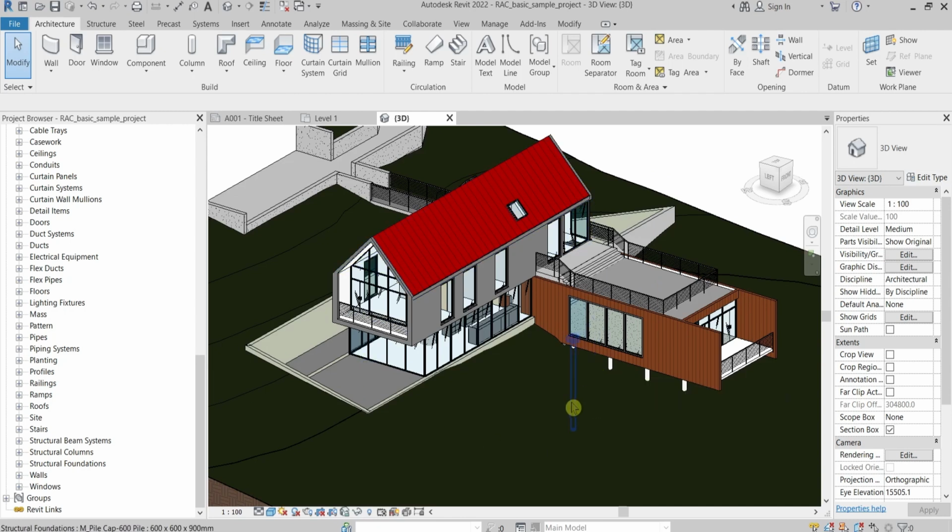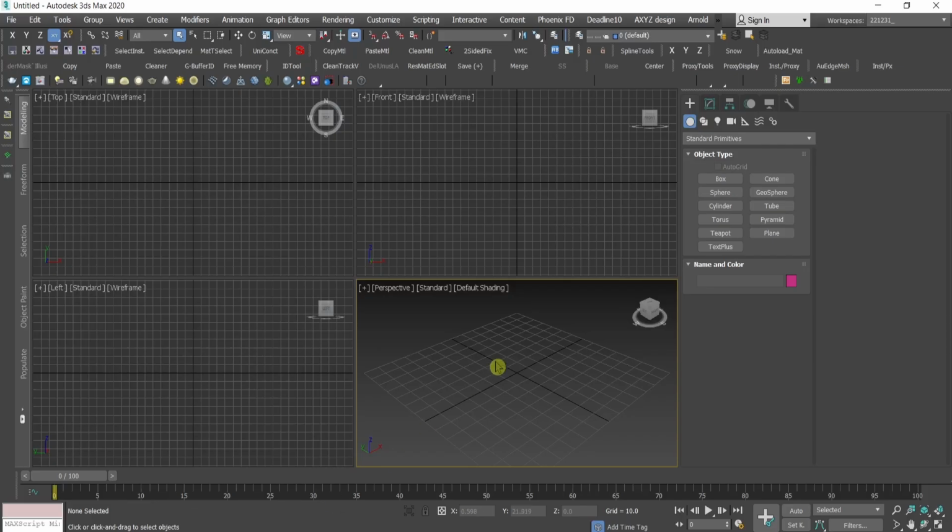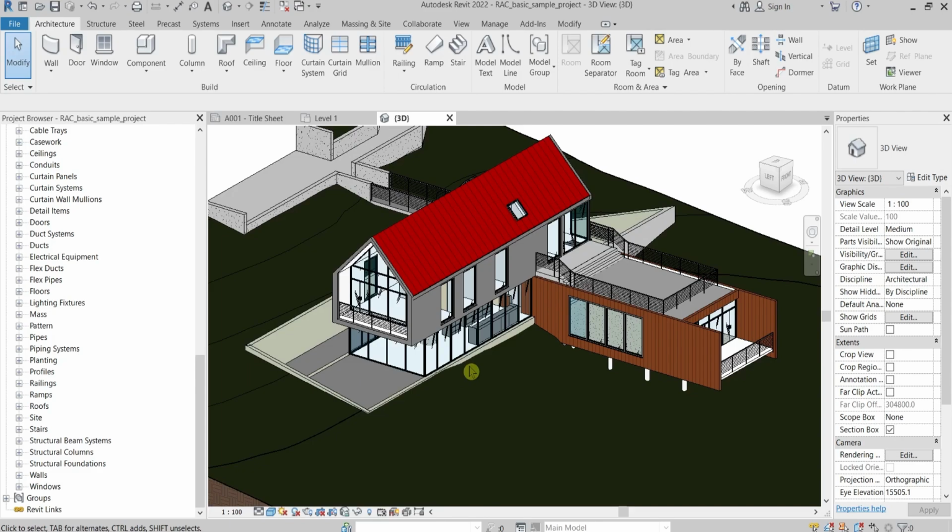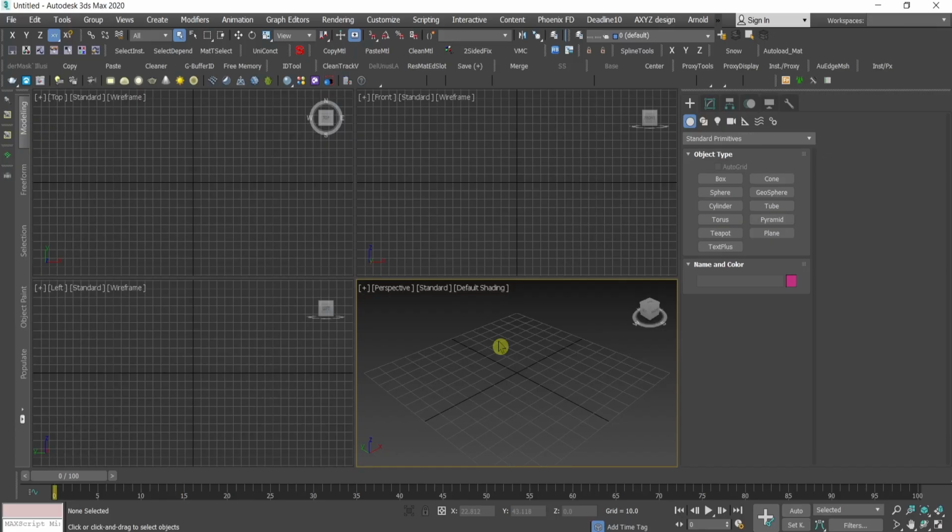I will show you what is the best way to export a 3D model from Revit and how to place it in 3ds Max, my best advice, and which formats to use. This is really useful when you're working here in Revit doing changes for your client and then you would like to make a visualization in 3ds Max, and there are constantly changes and updates coming from the clients, which is a really typical workflow in architectural practices. So check this out, stay with me, and I'll show you my best tips and advice.